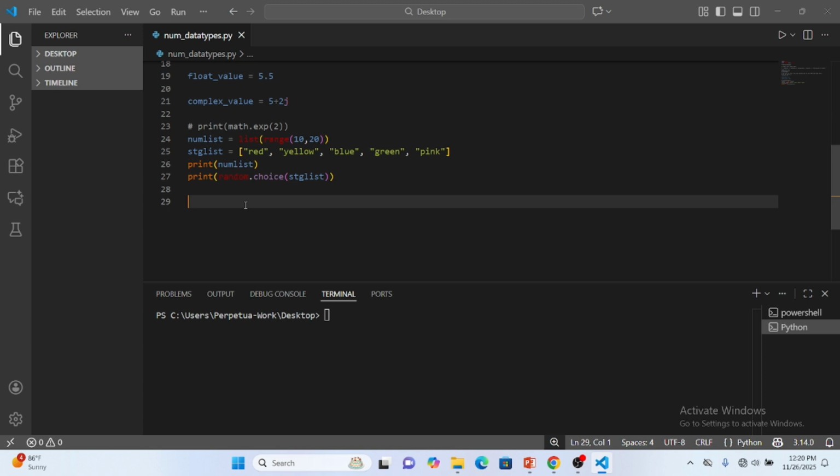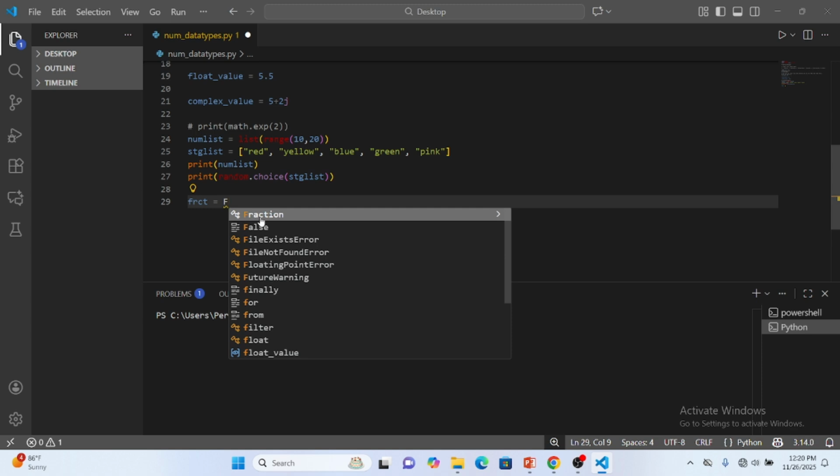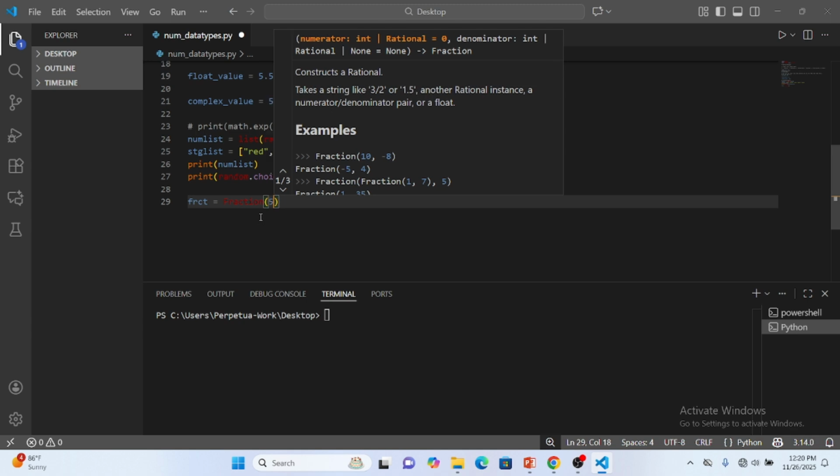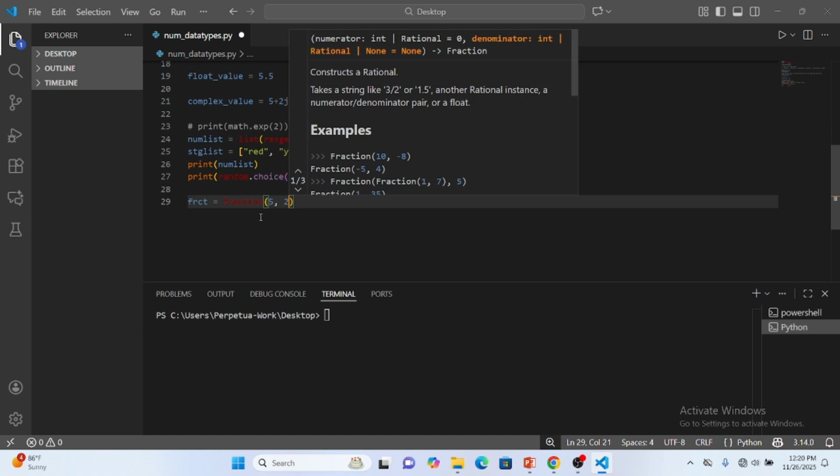So that variable, I'm going to call it fraction in a short form, and I'm going to set it to the capital letter Fraction, and I'll open a parenthesis and close it, and I'm going to pass in two numbers, so maybe 5 and 2.